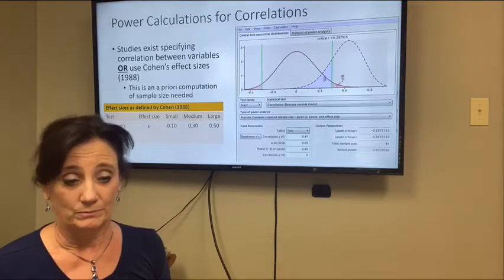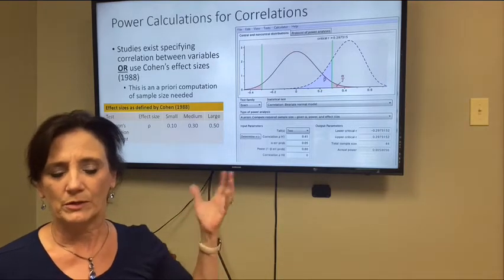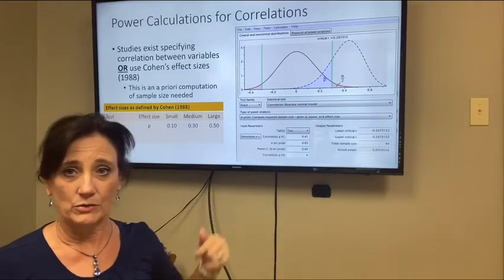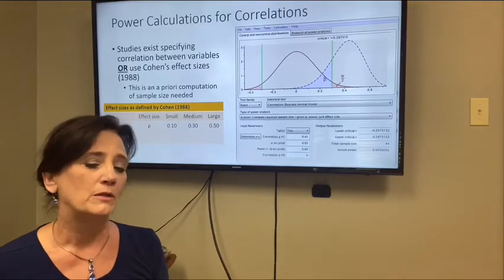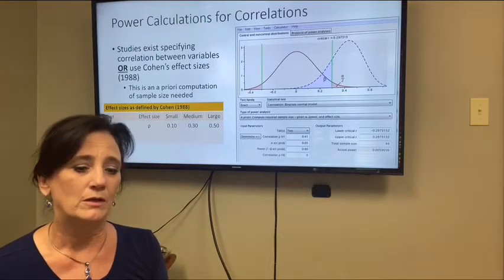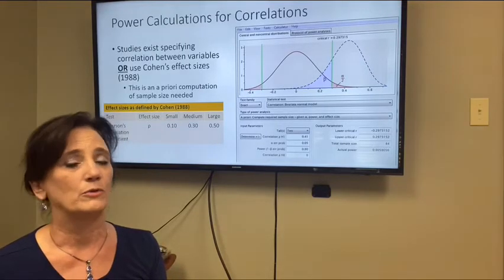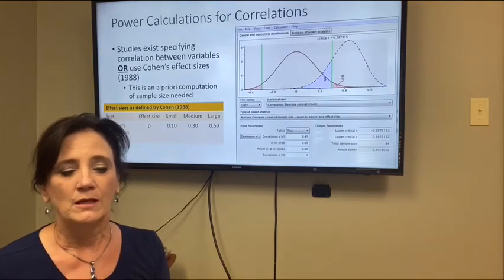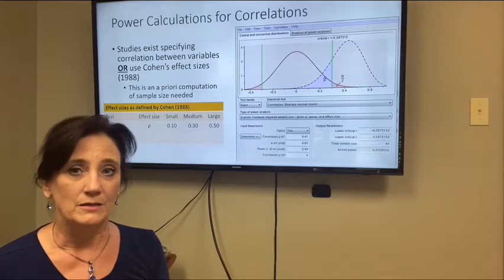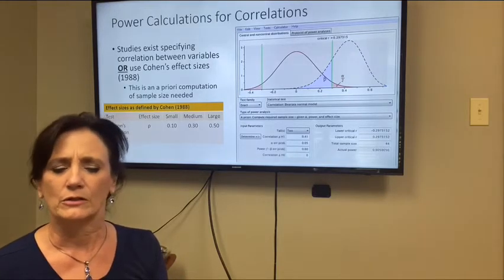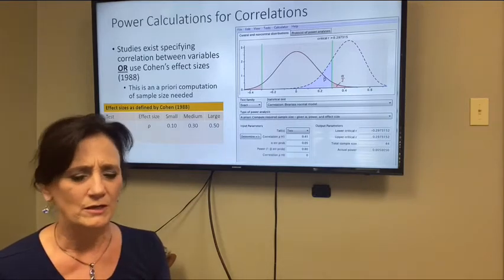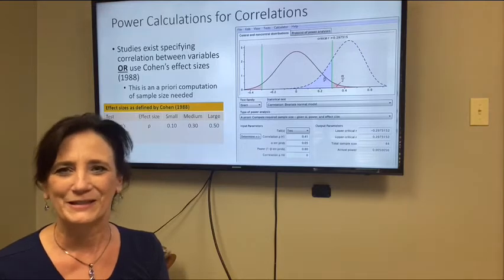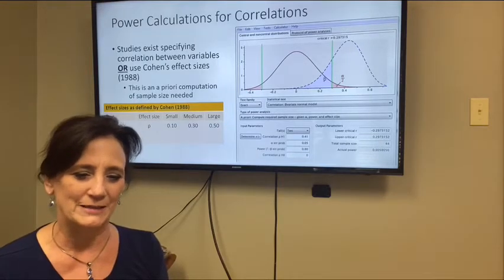All right, so we will come back to this effect size chart that's here on the bottom of this screen a little later on in the lesson, but this is something that you could write down or take a snapshot of, or maybe even print out that slide from the PowerPoint that you've got, because we will use this effect size piece throughout the semester. In fact, don't worry about snapshots or prints or anything, because I do have a handout on effect size. I'll get that uploaded to the Moodle site for us.